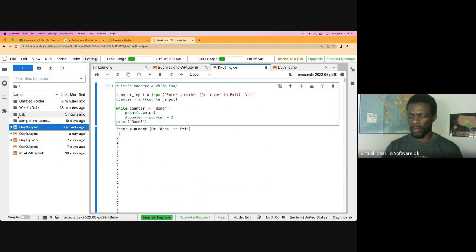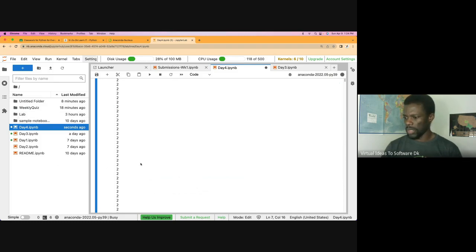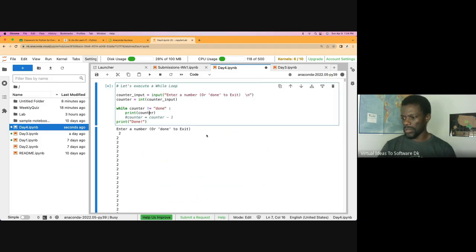Let's see, what did I miss? So here, this is one of those loops that's going to keep running endlessly. As you can see, it's crashing my system. The condition is always going to be true because counter has to be an integer, and the integer is never going to be that.